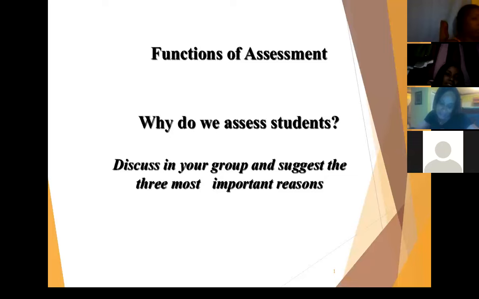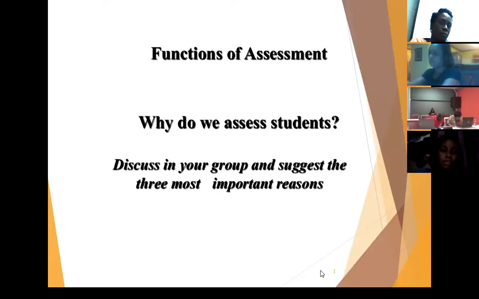Was that all your idea? To develop new educational experiences for students. Okay, explain that a bit more, Dana, the last point. What do you mean by that? What I meant was that we can determine which practices are more effective when we assess our students.